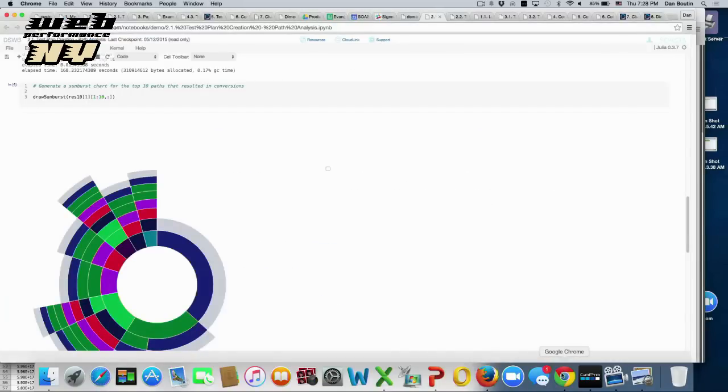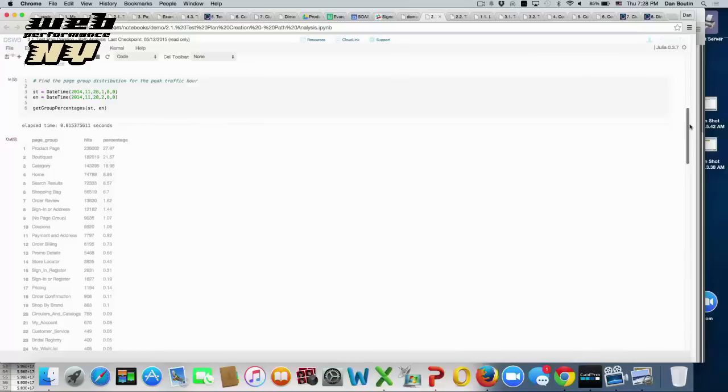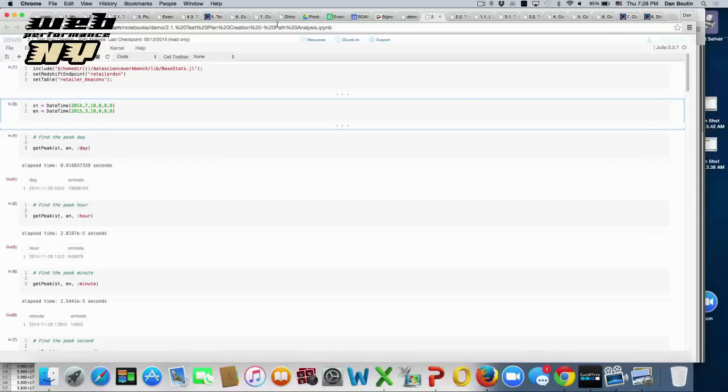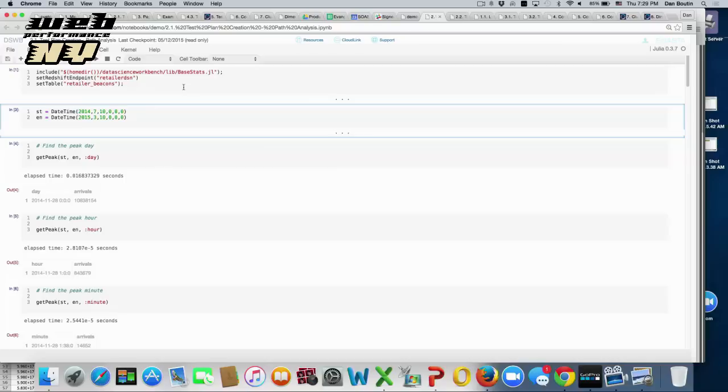So I'm going to walk through some visualizations here, and this one I was playing around with. These are all Julia. One of the things we're always asked is, what's my peak day, my peak minute? In performance you always want to know your peak minute, peak day, peak hour, so you can performance test against that. You want to know what those peaks are.